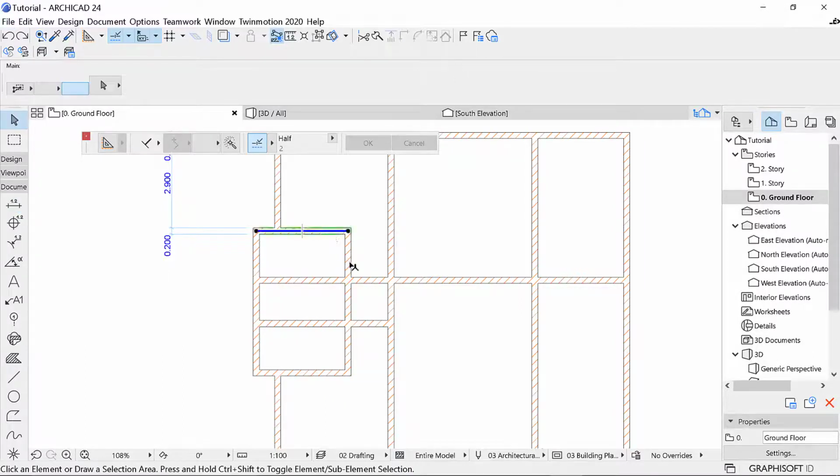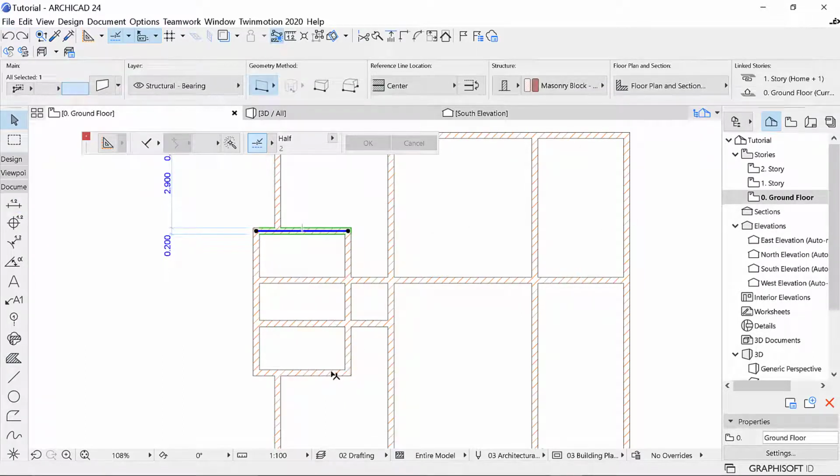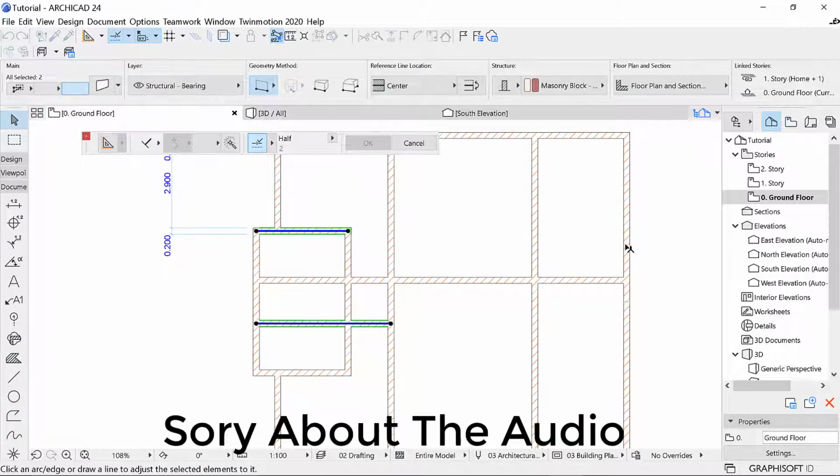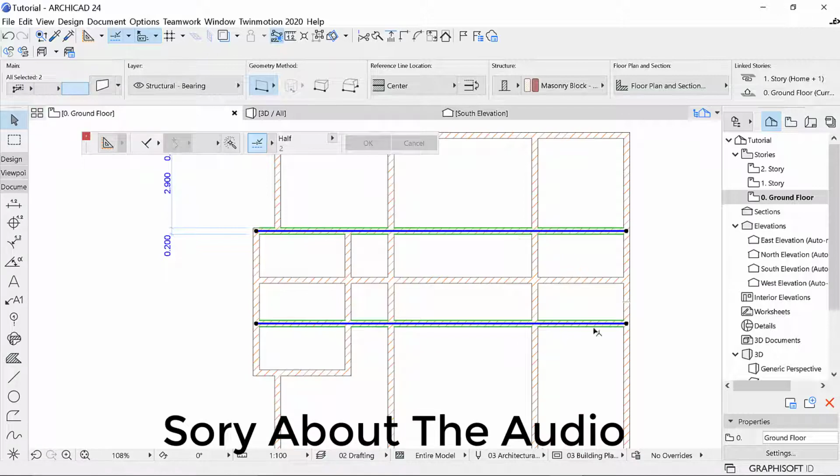I want to make a few changes. I'm going to stretch this wall to this side, and this one also to this side, so that I can draw my stairs on this side. Or I can just copy this one. I click this one and this one. I want this one to reach this side. Then I click this, adjust with Control plus minus, and then I click on this one, so my wall can run from here to here.